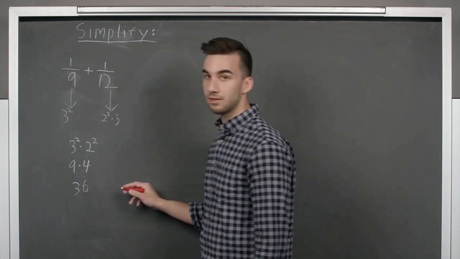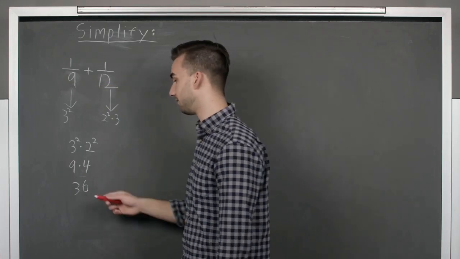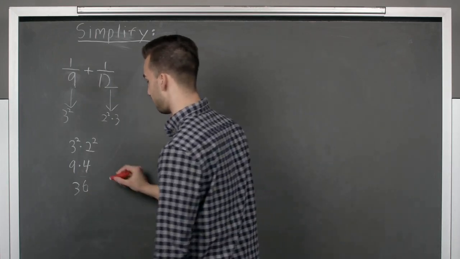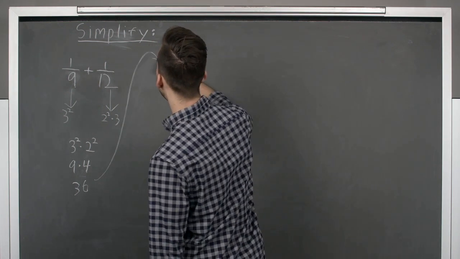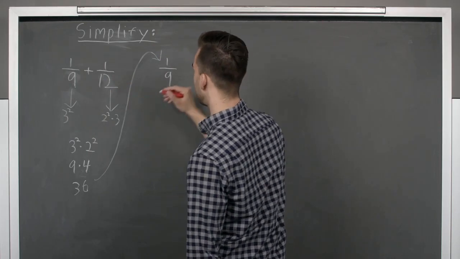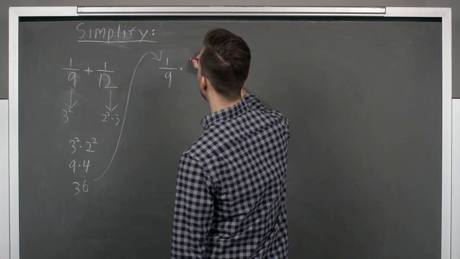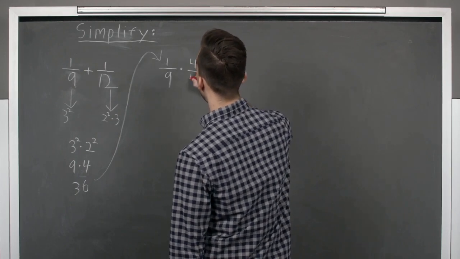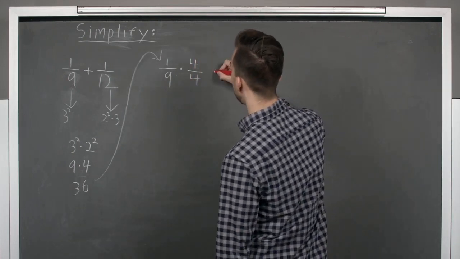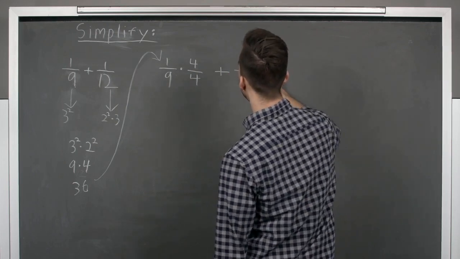So all we need to do is multiply each fraction by 1 until they have a denominator of 36. At that point, we can combine them and add them. Let's go ahead and try. So let's bring this up here. How do we get 1/9 into 1/36? Well, we just need to multiply the 9 by 4. So we can multiply this fraction by 1. And that'll get us 1/36 plus our 1 divided by 12 here.